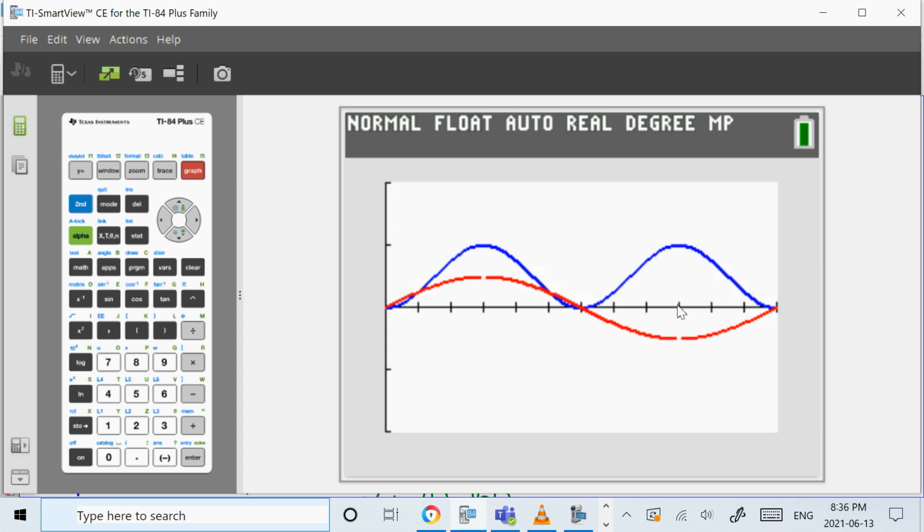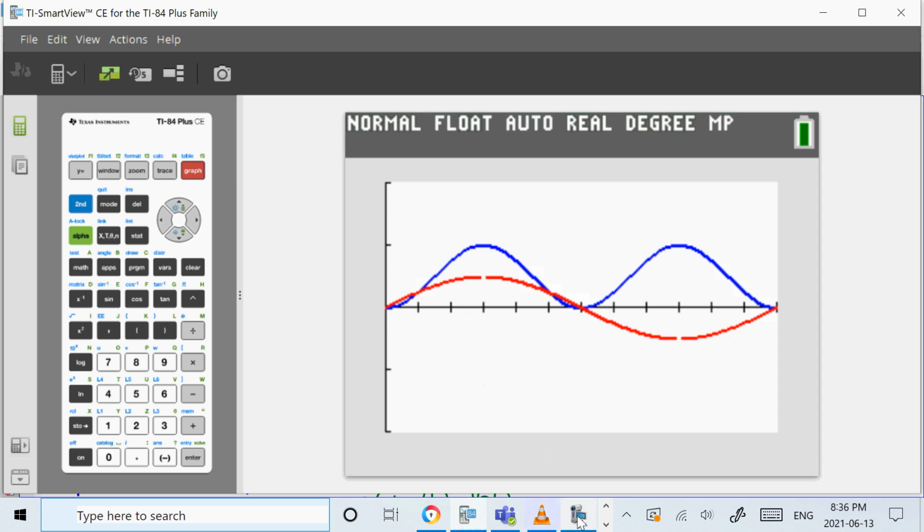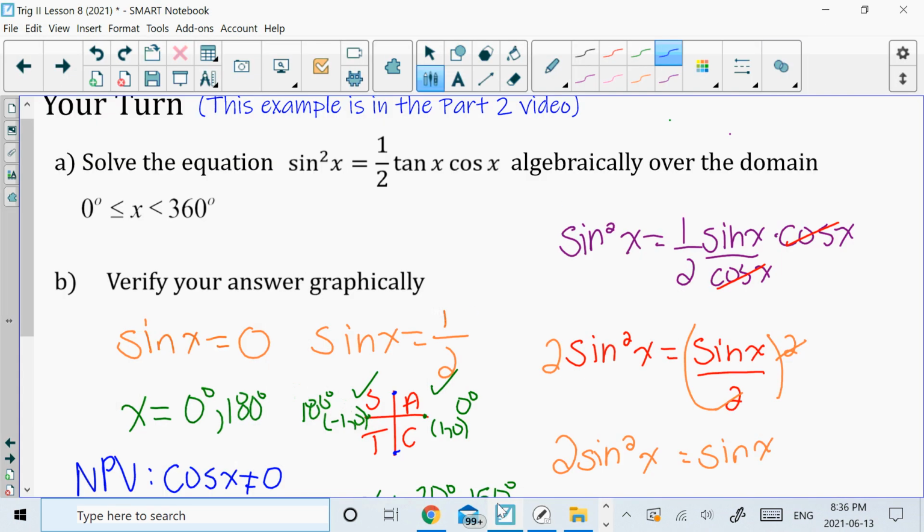The solutions are at any intersections. So you could check on your calculator the solutions, but we would have a solution here at 30 degrees, 150 degrees, 180 degrees, 360, which is outside of the domain, so I wouldn't include that, and there would be a solution at 0 as well. So there are 4 solutions and there are 2 non-permissibles. And that would be it for this class example.